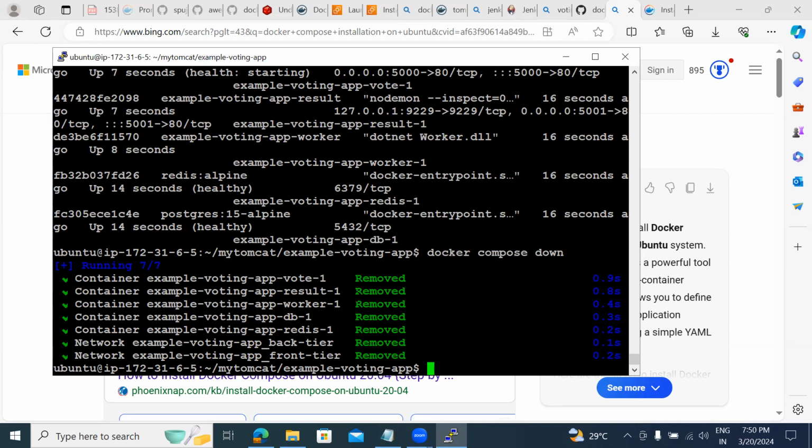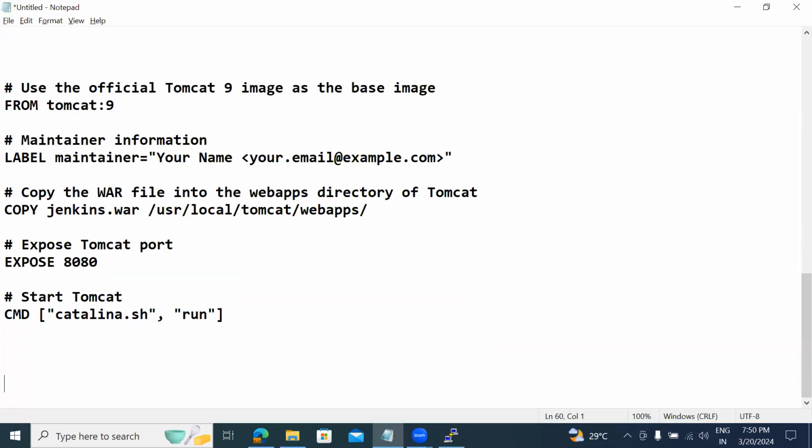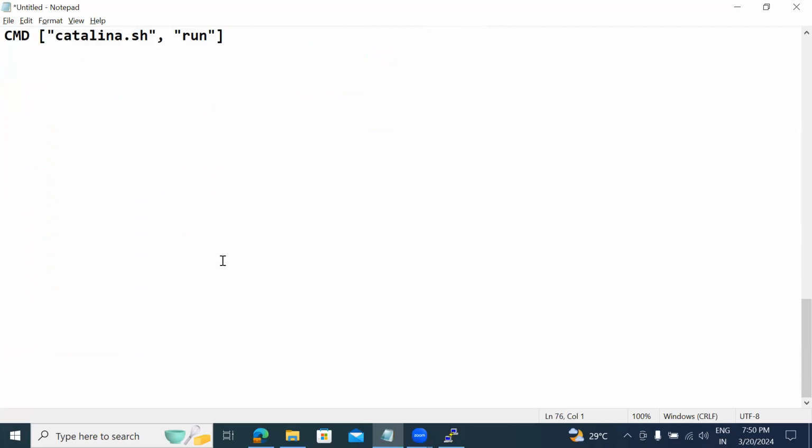Okay, but in real time, in the middle, we have one or two more steps. I'll explain here. We need to build the images.